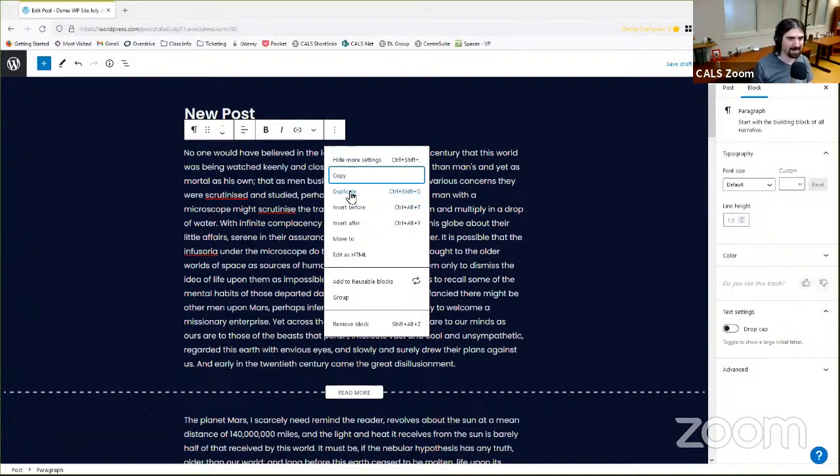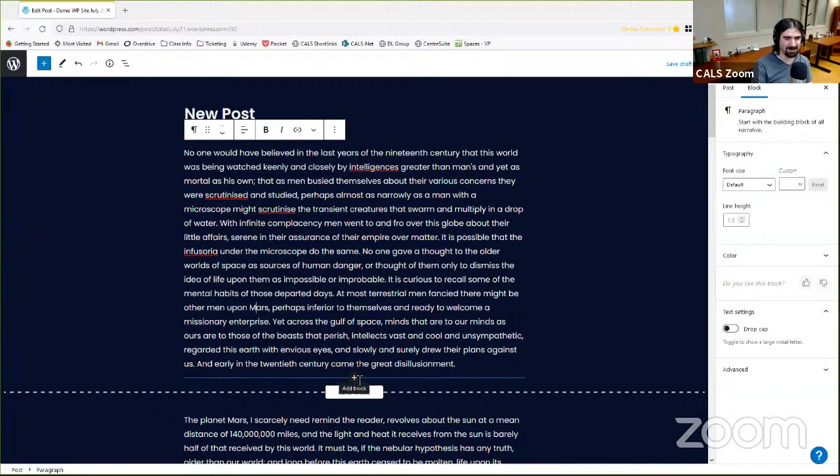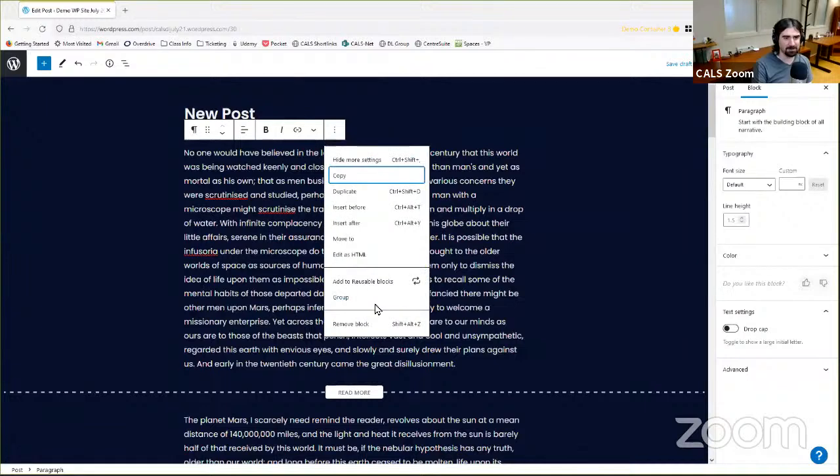I can hit duplicate, and that will create a duplicate version of this block that I can then place somewhere else on my page or my post if I need to. Insert before and insert after, that's the same as clicking the little plus sign here to add a block before or after the block that you're working in.